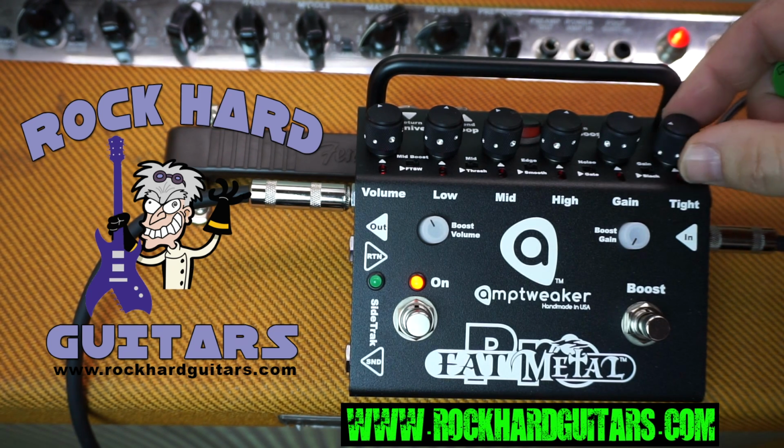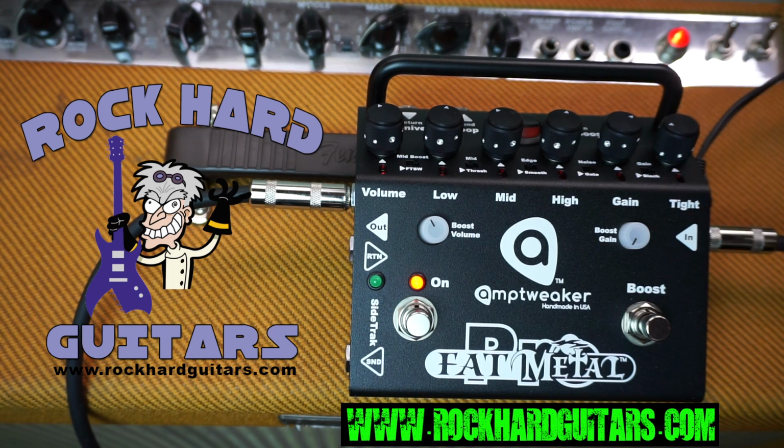So again, this is a great pedal, not only for live, but in the studio, for recording those tight rhythms with definition. You kick this in and it's wild.